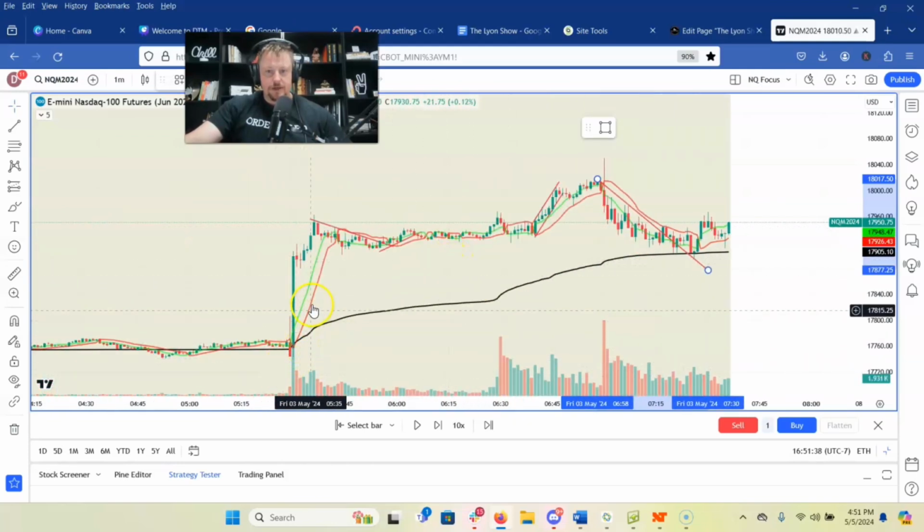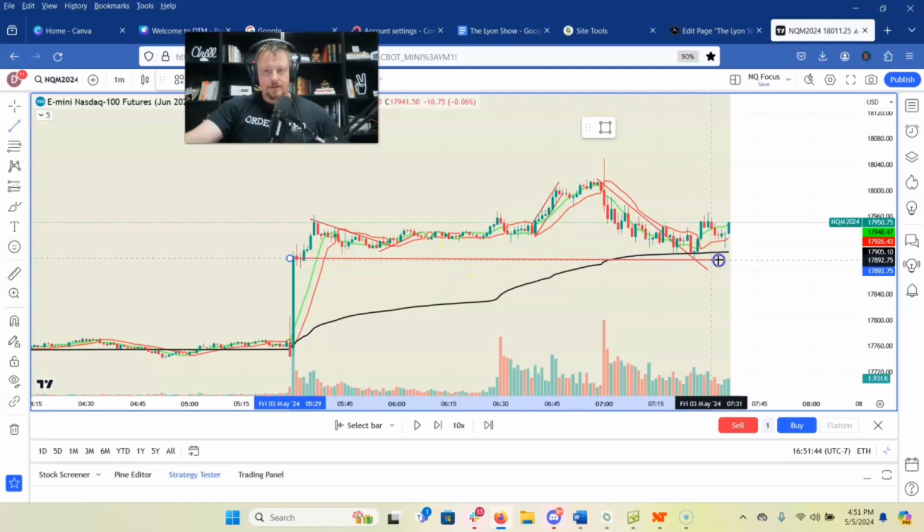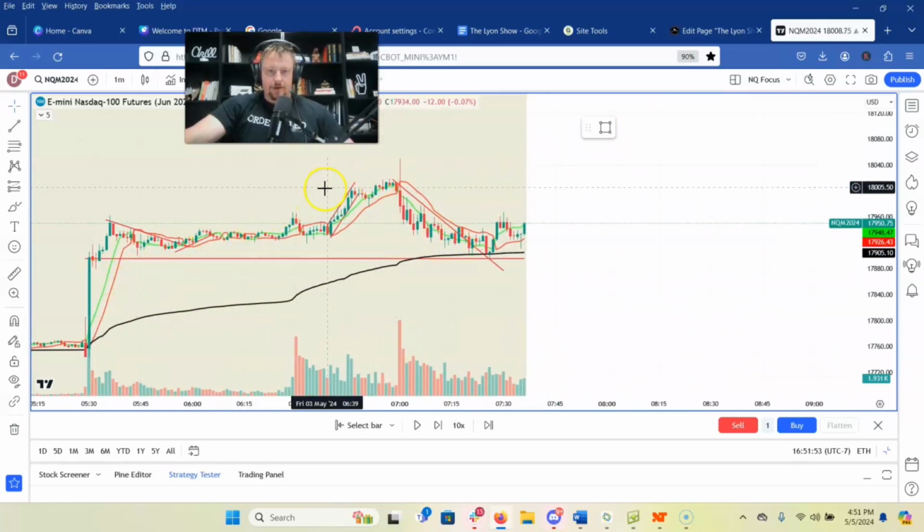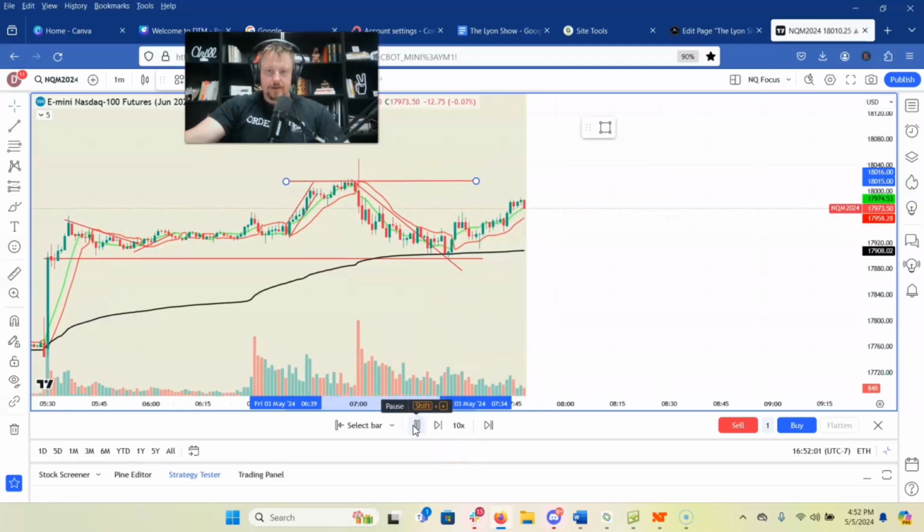So we had this huge pump from here, right? If you look at it, here's literally where the big pump stopped, right? And then this became the floor now. So then we came all the way up here. So this is pretty much going to be the top. And then we set the floor right here. Let's see what happens for the rest of the day.